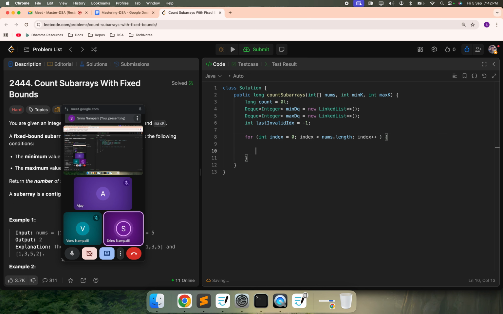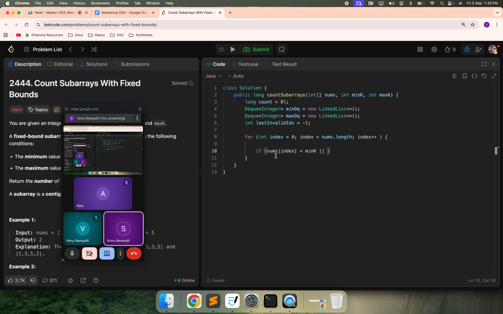First, if nums of index is less than min k, or if it is greater than max k, it is invalid, right? If that is the case, the current index is invalid.